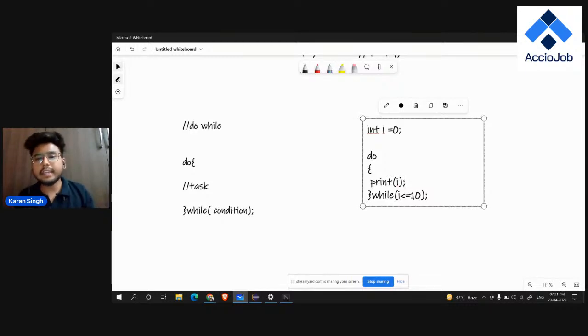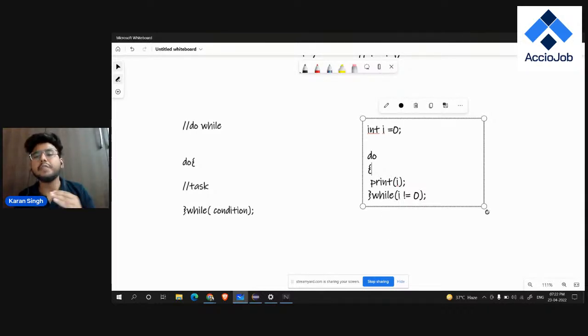So let's say a condition was wrong. We are saying i should not be equal to 0, right? i can be anything, but i should not be equal to 0. And we are performing this do while loop. So initially i equals 0, it will go into the do while loop, and we will print 0 for the first time because we are not checking the condition here first.